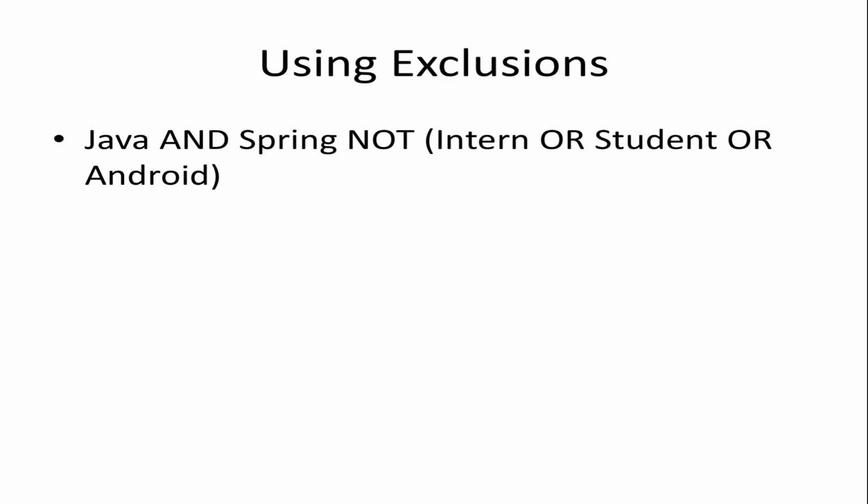So this is also a skill in mobile development. You want to avoid that if you're focusing on senior Java developers or mid-level Java developers. Intern, definitely you will not be able to submit, or they will not qualify the requirement. Students, so using this exclusion helps clean up your search results, but they should be used carefully. Android developers often use Java, but their experience is usually mobile focused. That's the reason we are using Android here. If you are hiring for a backend Java, excluding Android can save a lot of time.